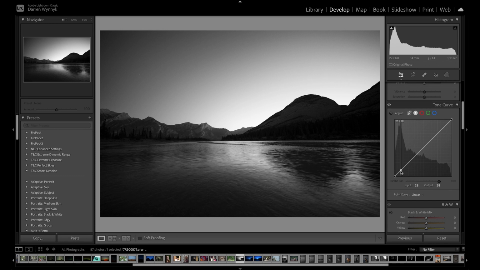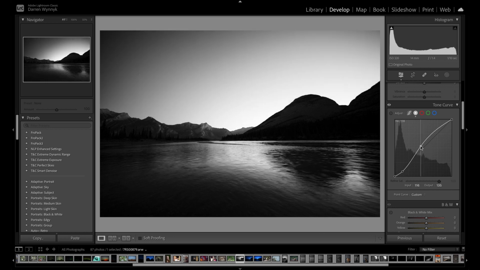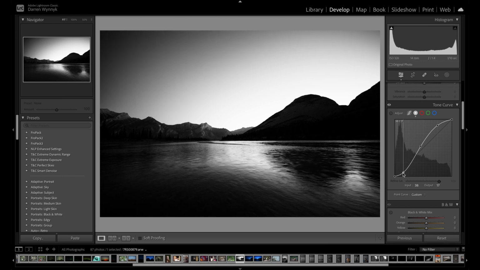So if we put a strong sigmoidal shape into it, we can accentuate that saddle shape in our histogram as well, just looking at the photo, achieving a really high contrast scenario. You can even go a little bit further with it. So this is pretty extreme as far as the tone curve goes, but you get the idea.